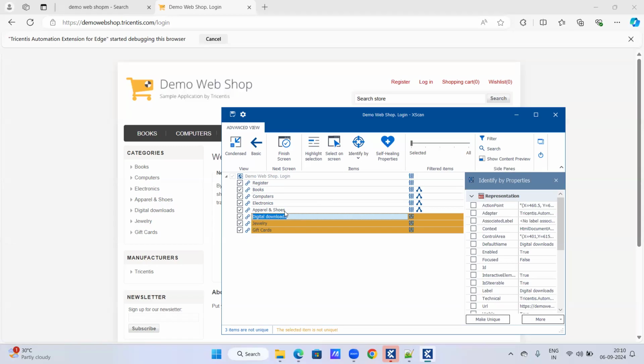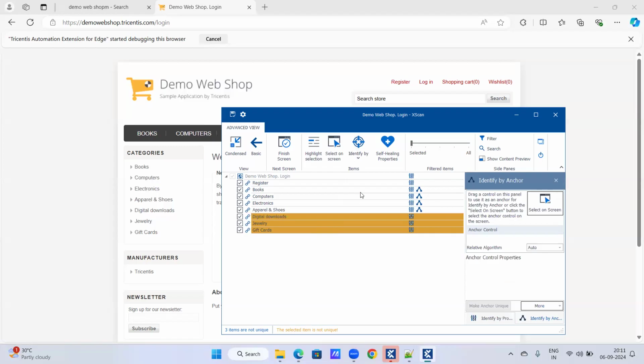So there is no difference between selecting it on screen or if it is already identified in your module itself, you can use that. If you go through digital download, select the identify by anchor method and if you want to choose register, you can also choose books, computers, electronics, apparel. These are also already unique, right?